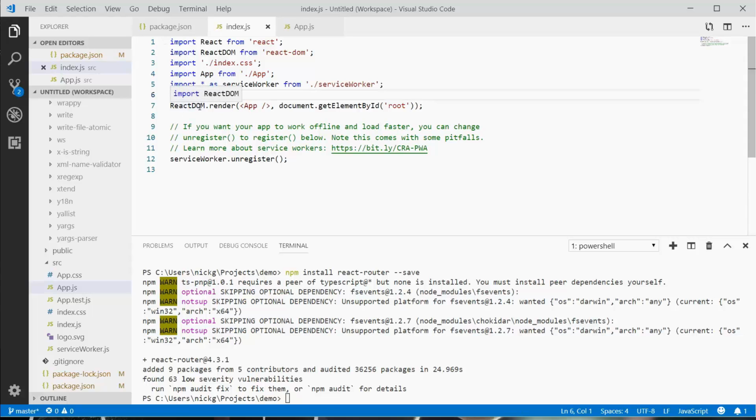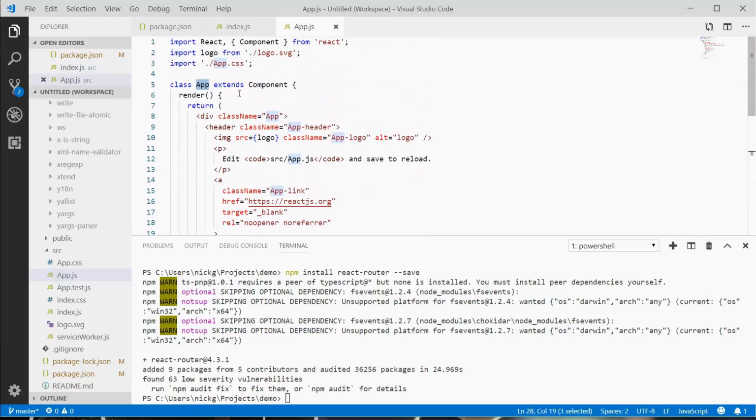So then we use ReactDOM to render a component to an element. That's as basic as it gets. So we're getting the element by ID root, which we saw in the public directory's index.html file, and we are putting this React component there. So if I open up the app.js file, whatever's in the render method is going to be rendered here, which we'll cover in the next video. We'll cover writing applications and components.